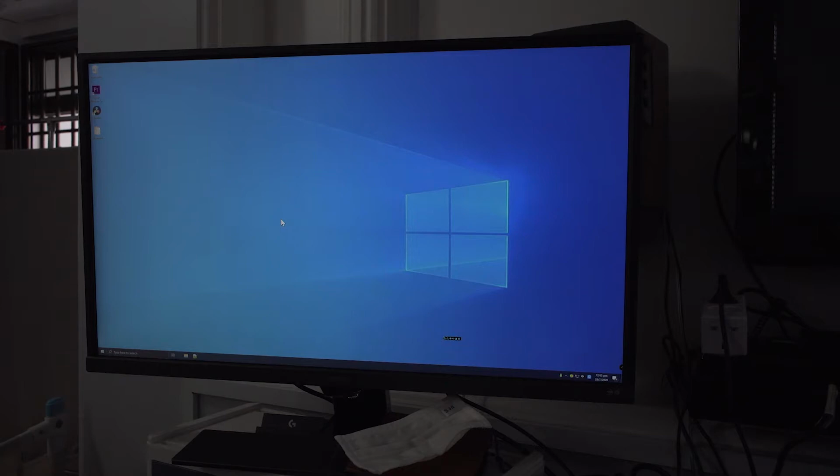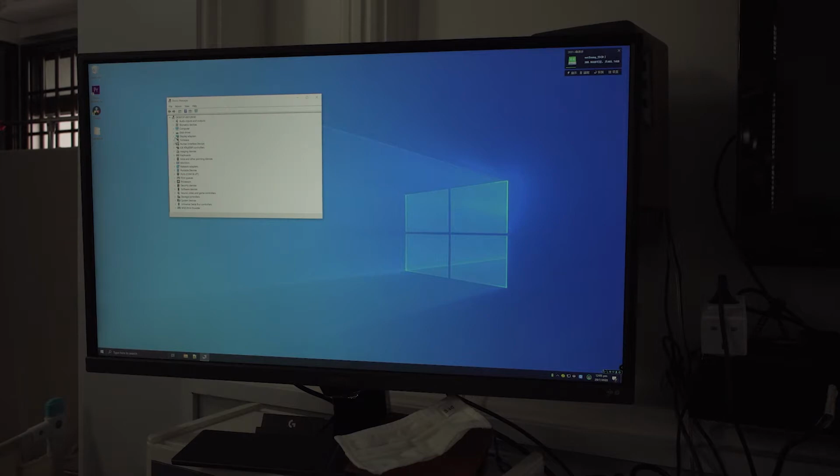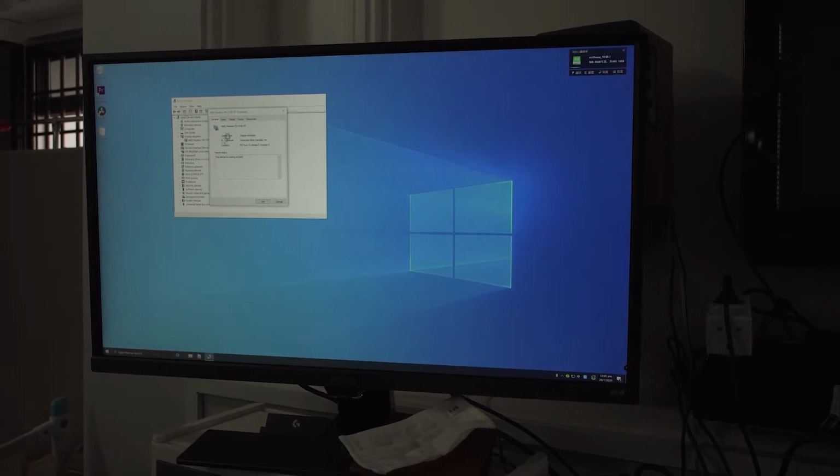Okay, now I'm going to demonstrate this 5700XT to have the same black screen problem with other video editing software like DaVinci Resolve. First, the same. I will check the hardware information, device manager, display adapter. I will move further so you can see everything.